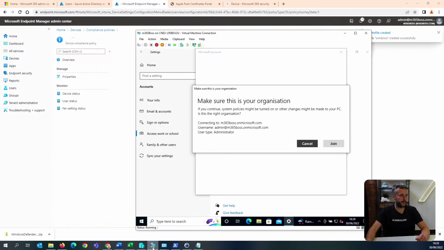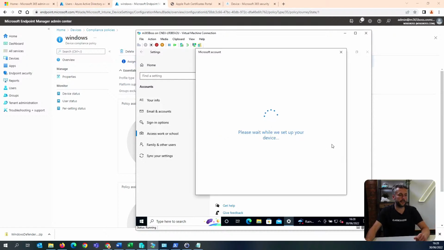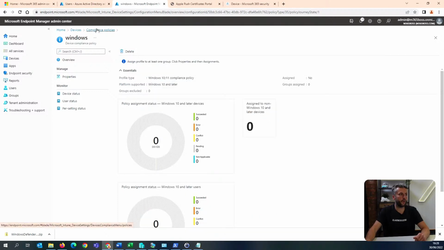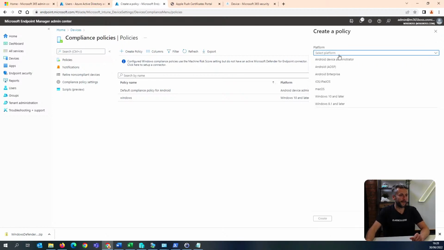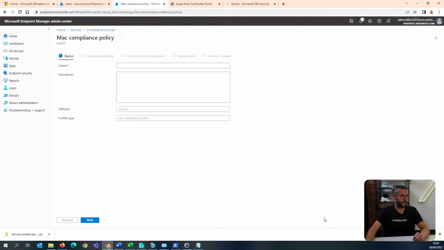So let's just see how our Windows machine's doing here. You can see this is just making sure your organisation is who it says it is, and we're just going to click and join there. So while we wait for that, because that'll take a couple of minutes, we're going to create our Mac OS one. Apologies, conscious of them going quick, but we've still got quite a lot to go through. So we are flitting between screens, but of course, you can always jump back on YouTube and do a quick rewind if we're going a bit too fast, but I appreciate everyone's patience. Thank you. We are trying to smash a lot in today.